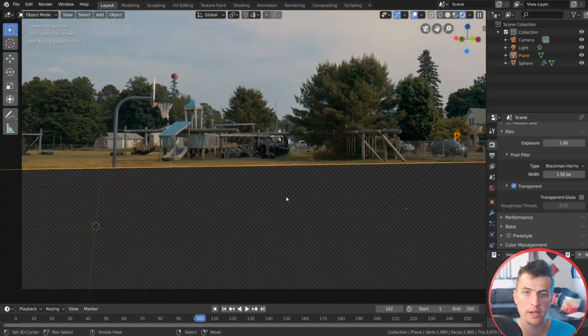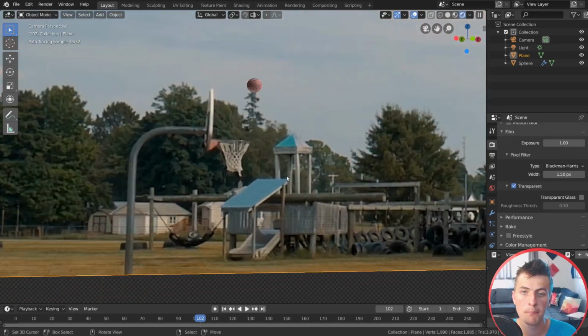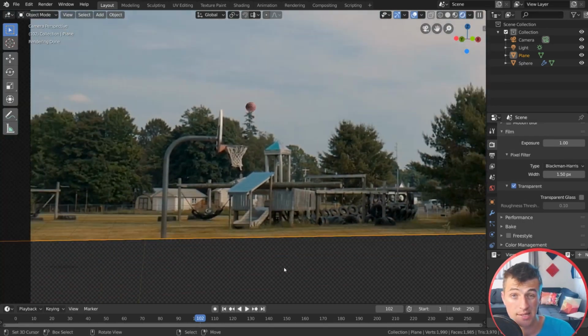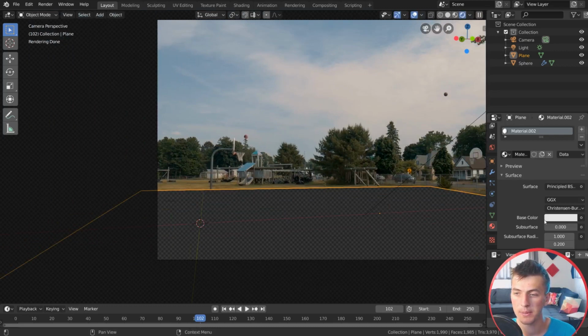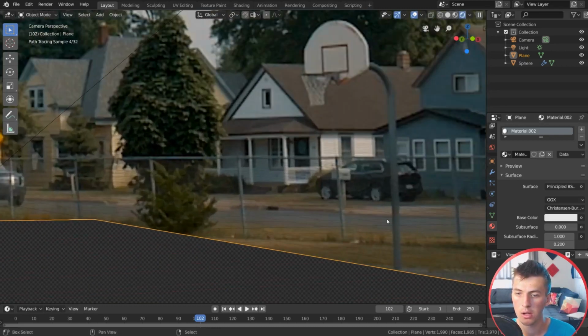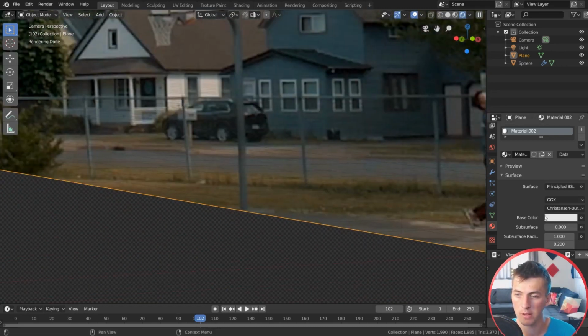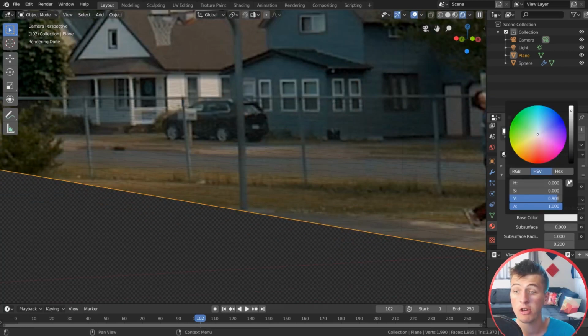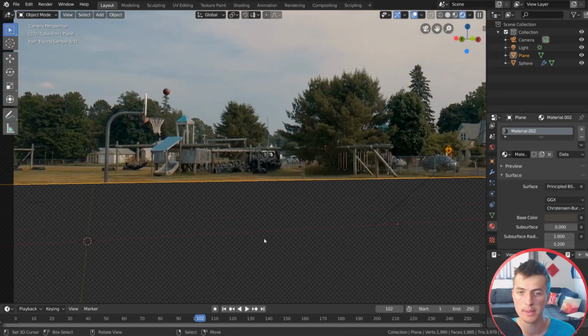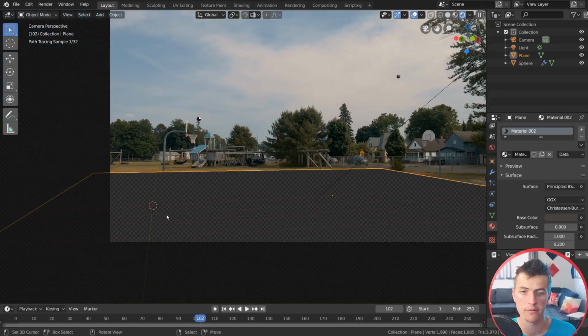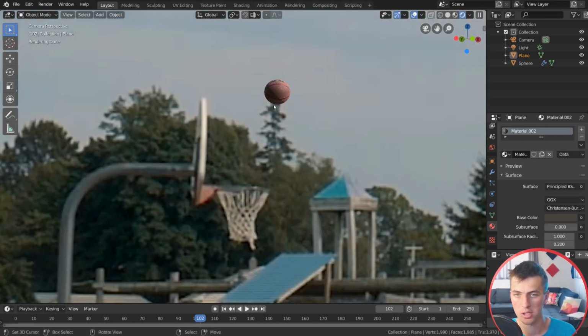And now you can see we have the sun in the right position, but you can see that this is still kind of casting a white light onto our ball here. That's not what we want. So what I can do is go to our material settings here, give it a new material, and instead of having it be white, we're just going to give it the color of pavement. You can see we have some color right here. All I need to do is grab our eyedropper here, grab that color right there, and this will allow it to kind of emit the proper light that would be bouncing off of the pavement here and making it match the color nicely on the ball.